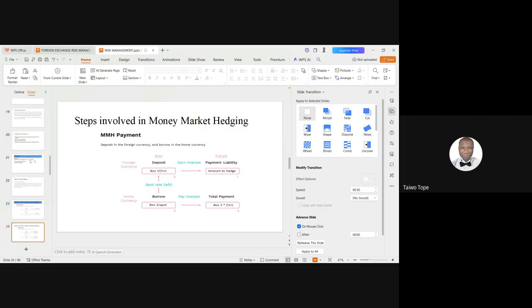And R will be given to you in the question as the borrowing rate or deposit rate. So if you are making the deposits in foreign currency, it will be given to you in the question. If you are borrowing in foreign currency, it will be given to you. If you are making the deposit in home currency, it will be available in the question. So the first thing is, in foreign currency, how much are you paying back? How much will you deposit now? Take note of that for foreign currency. So please, in case you don't have this, draw this in your book. You will use this to solve a question whenever you are trying to make a payment.